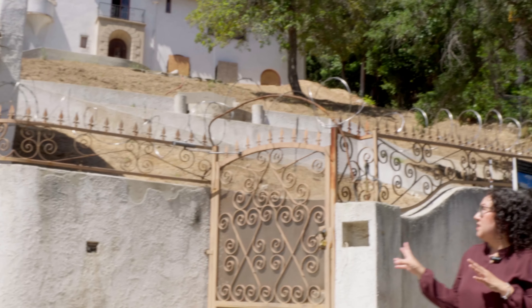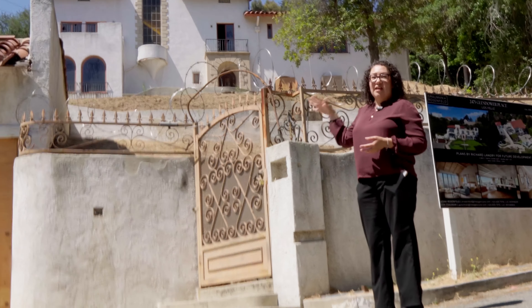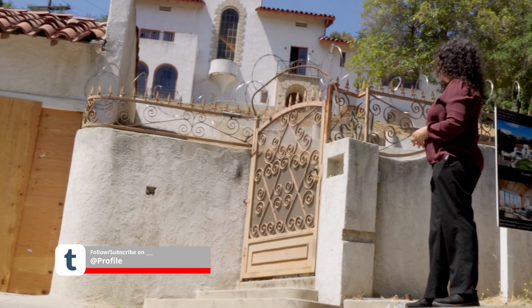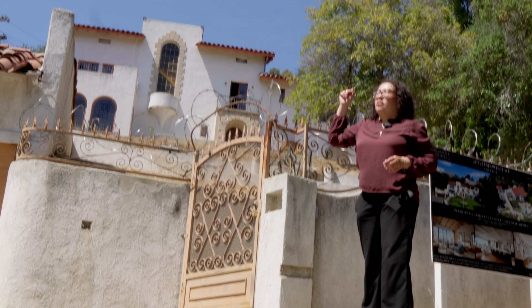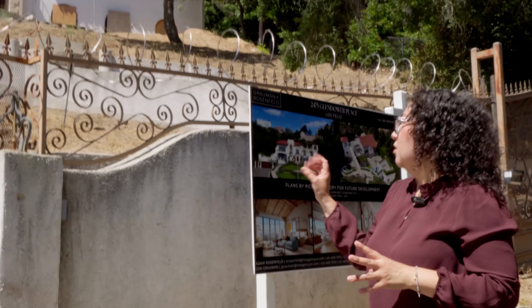The amazing thing about this space is that inside it has over 9,000 square feet, and the lot is actually about 26,000 square feet. There's just so much that could be done with it. Obviously the hill has to be somewhat leveled to meet codes, according to an interview Lisa Bloom did a while back. There's a pool area, it reaches all the way back, and the Ennis House overlooks it from the back. To the side is the Laffer Corsier home, so it's right in this little triangle of very famous homes and architecture.